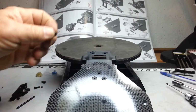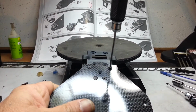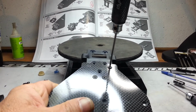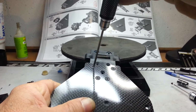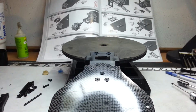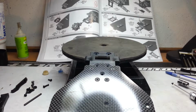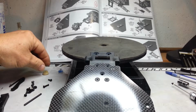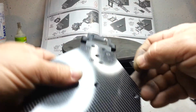A lot of this stuff here is just pretty obvious common sense stuff. Anybody can do it just by looking at the directions, but we're going to try to cover as much as we can on here. There's absolutely nothing tricky to this. We're not going to do anything fancy. No shimming, no cleaning. The only thing we're going to worry about is when we go to put the front aluminum hinge pin brace on. We're going to have a little bit of concern there, and I'll show you what to do with that. It's worked pretty good for me anyway.